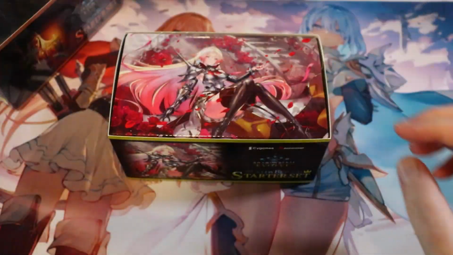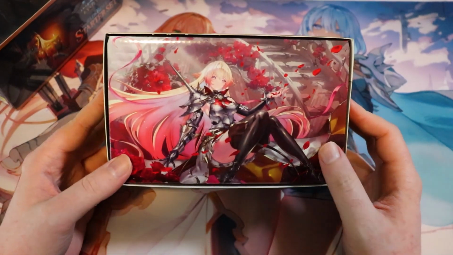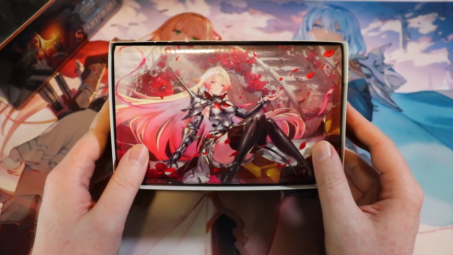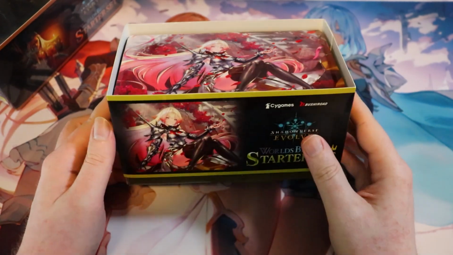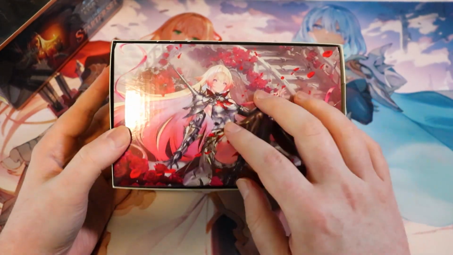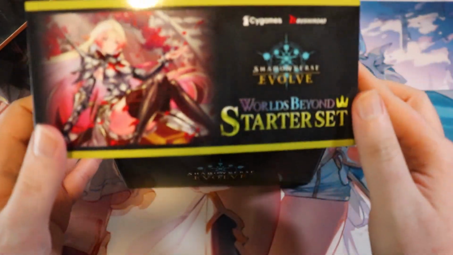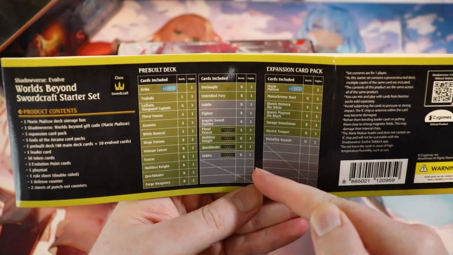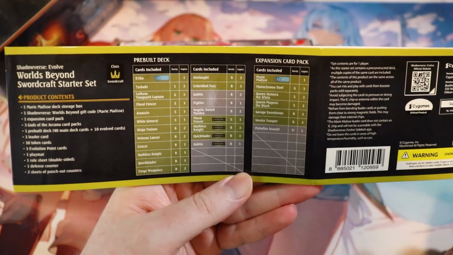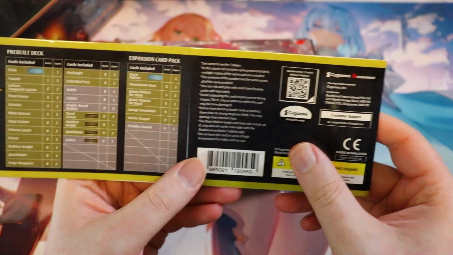But what this is essentially, it is the original Shadowverse Evolve starter deck, but with like 25% new cards, as well as some booster packs and some other fancy stuff, including the storage box. So let's take off this slip cover here. It does give you all the information on here as well, including the deck breakdown, the number of copies of everything in here, as well as what comes in the expansion pack, and a QR code, all that kind of good stuff.